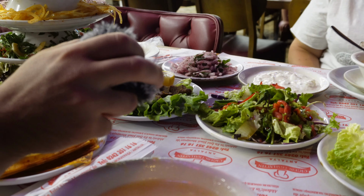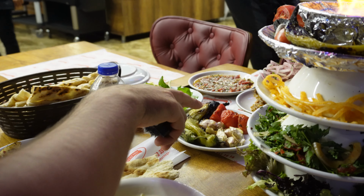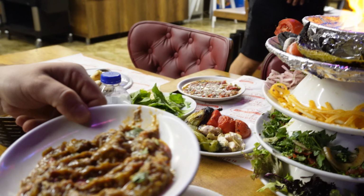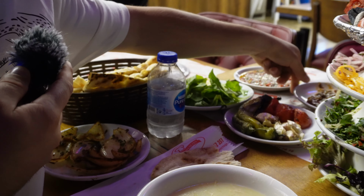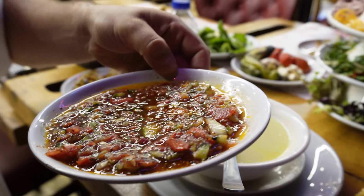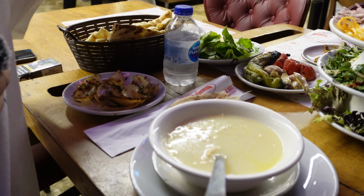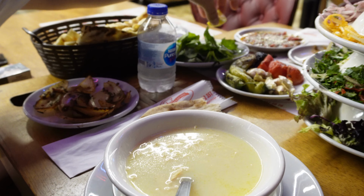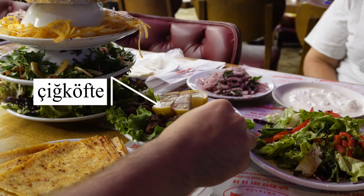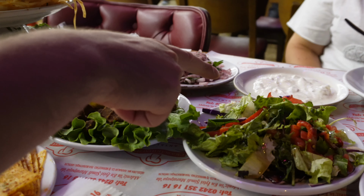There we have green salad, here red peppers, here some garlic with tomato, yeah. Then we have some aubergine, I believe, yeah. Then here we have a dip, it's something, yeah, tomato, onion, cucumber, then chili flakes, I believe, is inside, and olive oil. Then some green leaves for the lemon. And down here, I don't know exactly what it is. Yeah, I need to ask them. And then some onion and some yogurt down there.